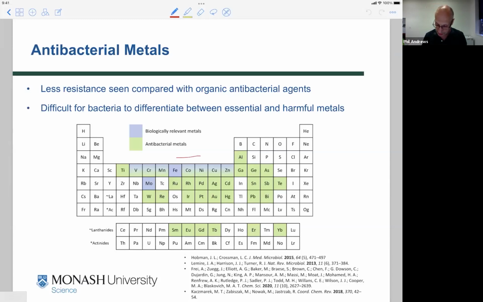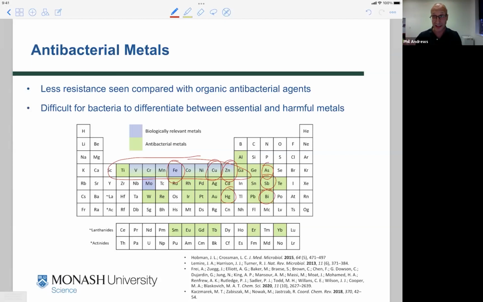So generally in this area, we have the essential metals like zinc, which exists in 300, 400 metalloenzymes in the body. So it's essential. You can't ignore iron, it's completely essential. And then you've got trace metals like copper as well. And you'll find other metals involved in various enzymes throughout the body. You've then got other metals which are considered toxic: antimony, arsenic, mercury, which traditionally have been used for thousands of years in medicinal practice. Our interest has largely been around this element here, which is called bismuth.